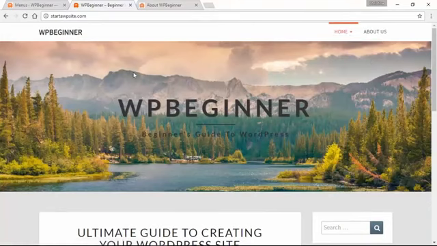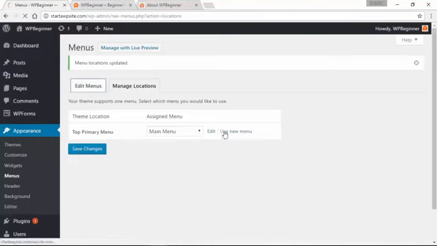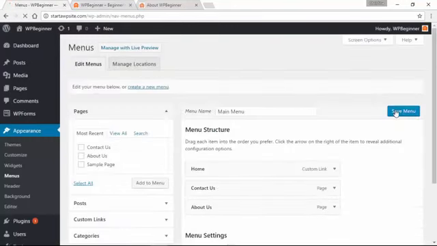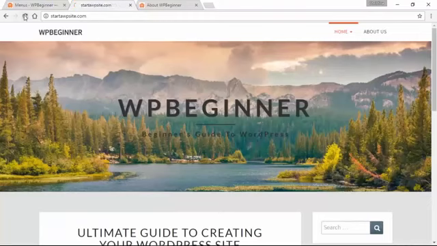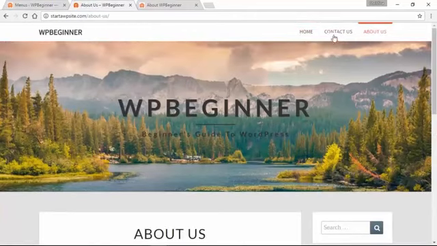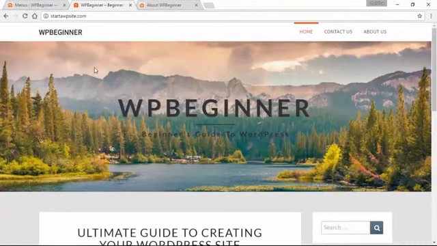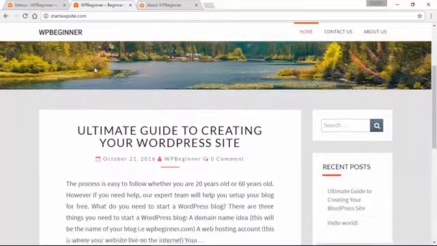So I'm going to go back and I'm going to move that out of the way because I want to have all three pages on their own level. And that looks pretty good. You see, for this theme, it will highlight which page you're on, so your reader always knows where they are. All right, so that's looking really good.